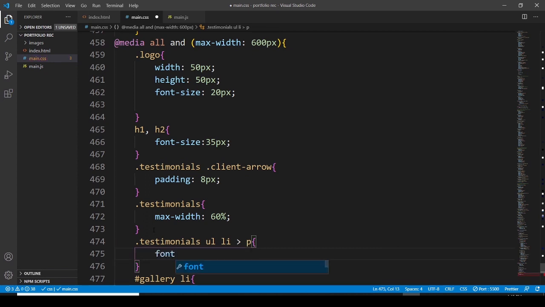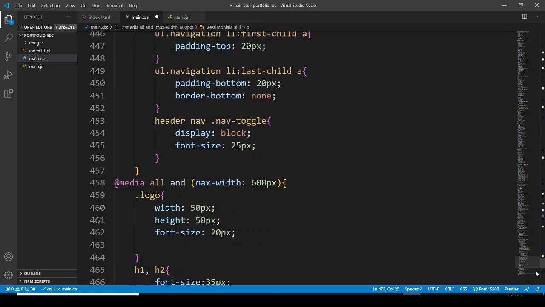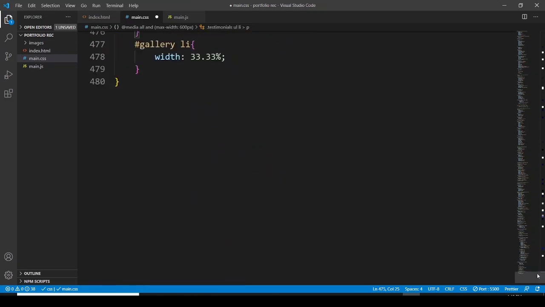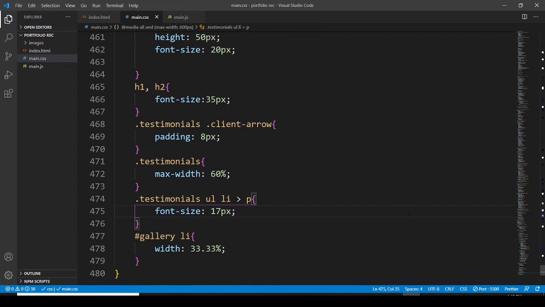It is going to have a font size which is going to be 17 pixels. Okay, so this is what we have done so far.